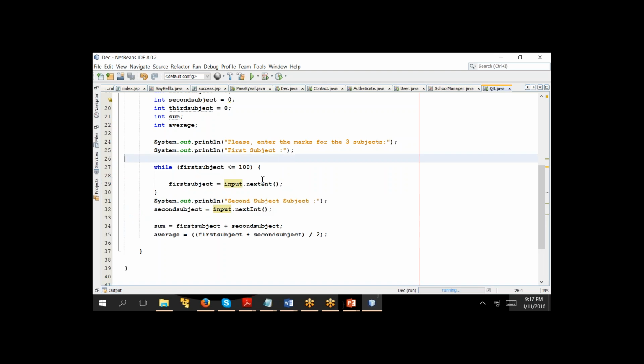Okay, fine. Over here it is going into the infinite loop unless and until the first subject marks is less than or equal to 0. It is prompting you to enter the marks for the first subject.